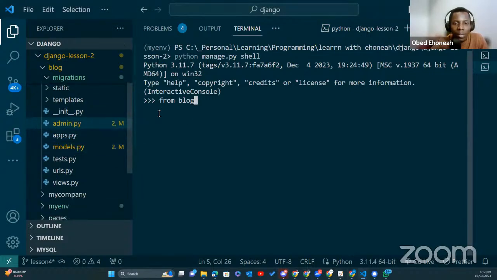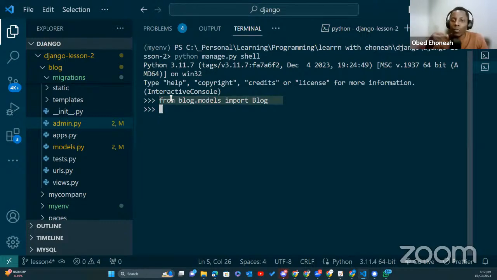Sorry. So it is from the models. We are importing a model from the models. I was confused about the name. So from blog.models, we are going to import, what's the name of our model? It's called Blog, right? We're going to import Blog if we do not get any issues. Yes. Now we have access to Blog. That's the first thing that we want to do.